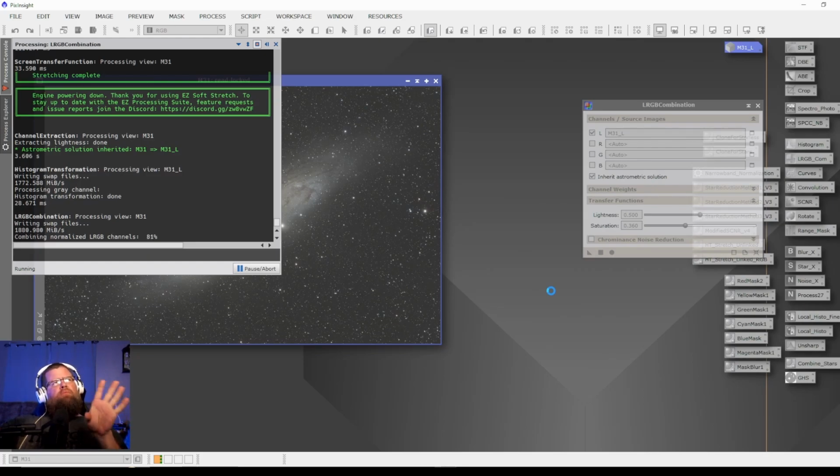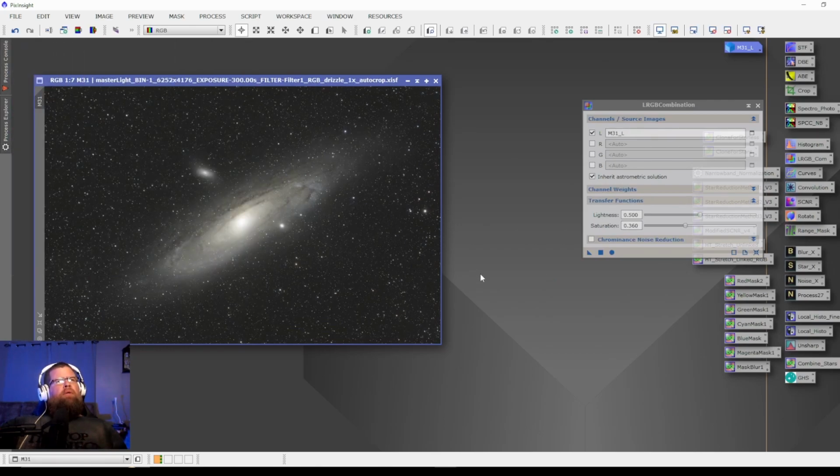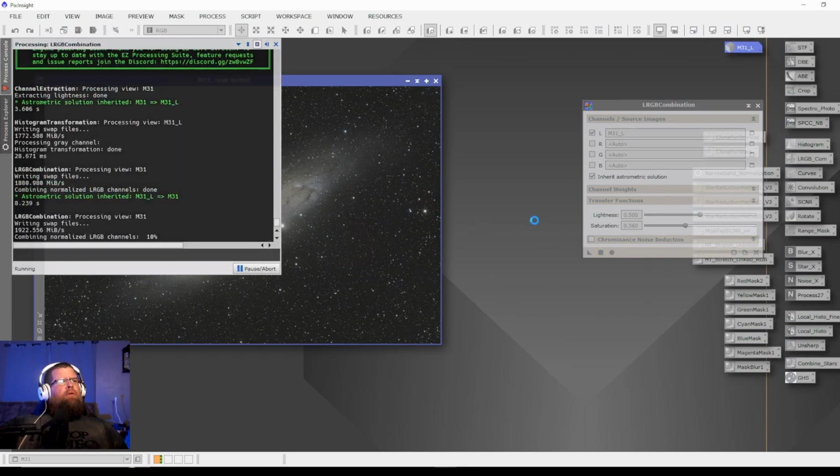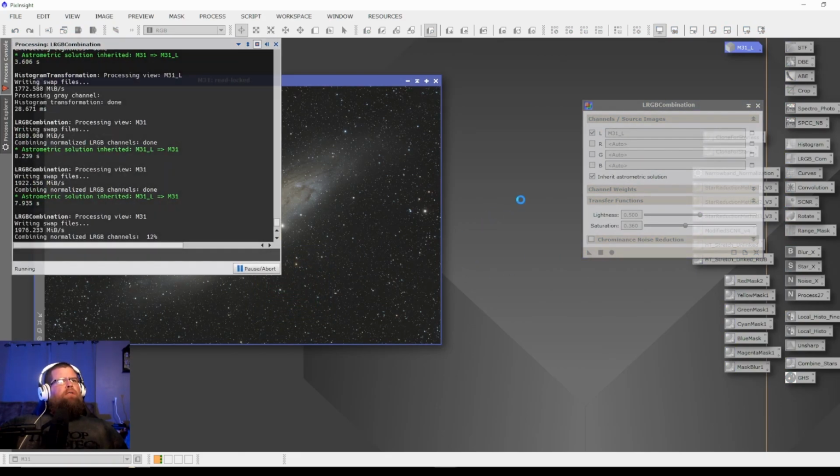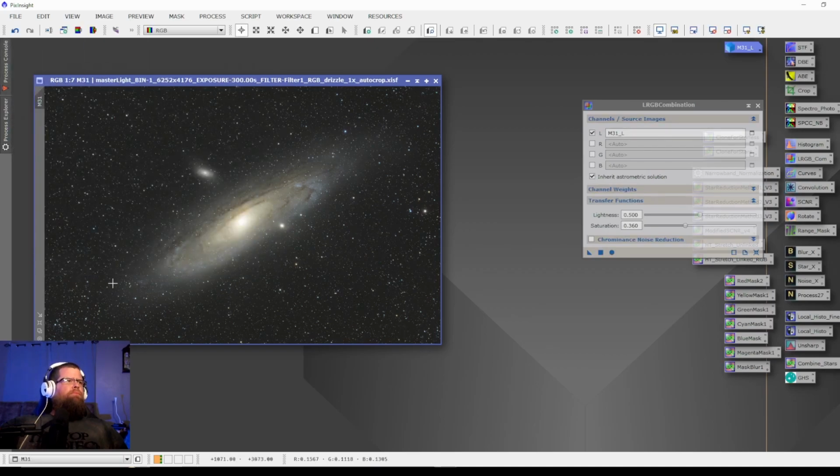And every time we do it, our saturation is going to get just a little bit better and a little bit better. But what I'm looking at really is this star right here. It's going to start getting a yellowish orange glow the more we apply. You'll start to see some of these, like this orange star, get a little oranger. And then your blue stars are going to get a little bluer. By the time we hit the 3rd time, you should really start to see the saturation of these stars and colors really start to pop. That was the 3rd time. We're going to run it one more time.